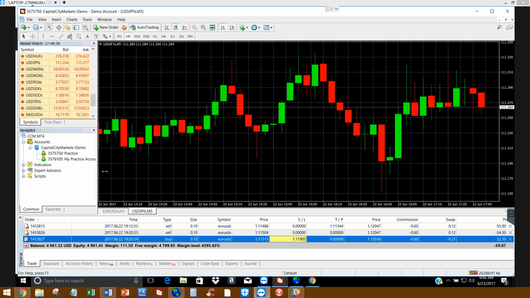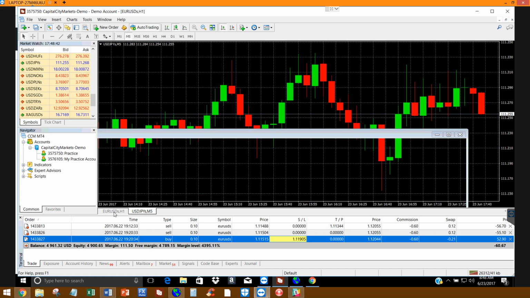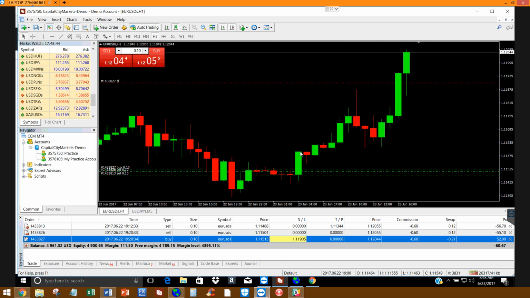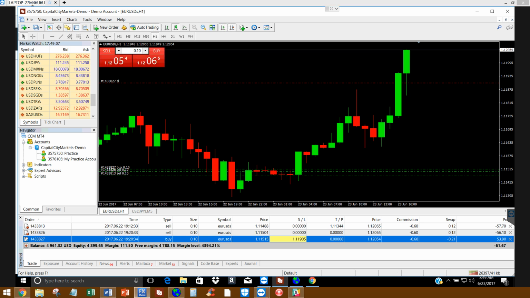So if you're not prepared, the Euro USD is a nice, slow-moving pair that lets you take care of things when you need to. This is awesome growth right here. We're creating insane new highs, and we've hit the 112. My guess is this candle in the next 12 minutes is going to push back down and stop below 112, but I'm going to look at the indicators to verify that.